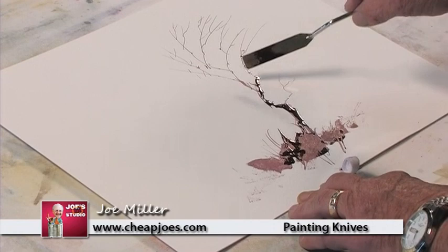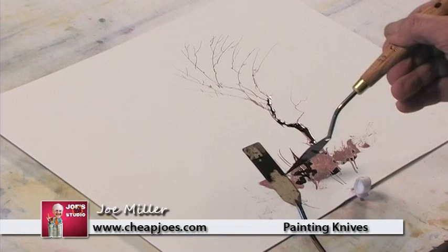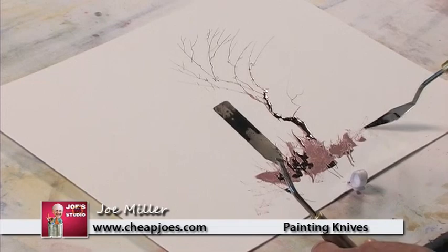You can change colors — pick up some yellow color now and some greens and blues and stuff. But it's a fun thing to do with painting knives and you can get some fine detail. And it's really loose, so people are going to wonder how in the world you did those little... See, doesn't that look just like a little place out in the woods?